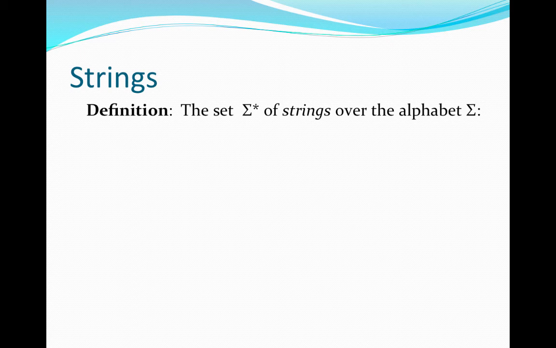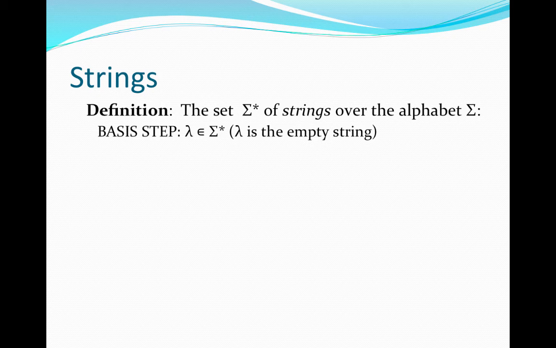So you may be very familiar with the set of strings defined over a given alphabet. We're going to let sigma star denote the set of strings over the alphabet sigma, and we are going to define this set of strings recursively. Our basis step identifies the initial elements within the set of strings, so we're simply going to add the empty string as a member of our set of strings.